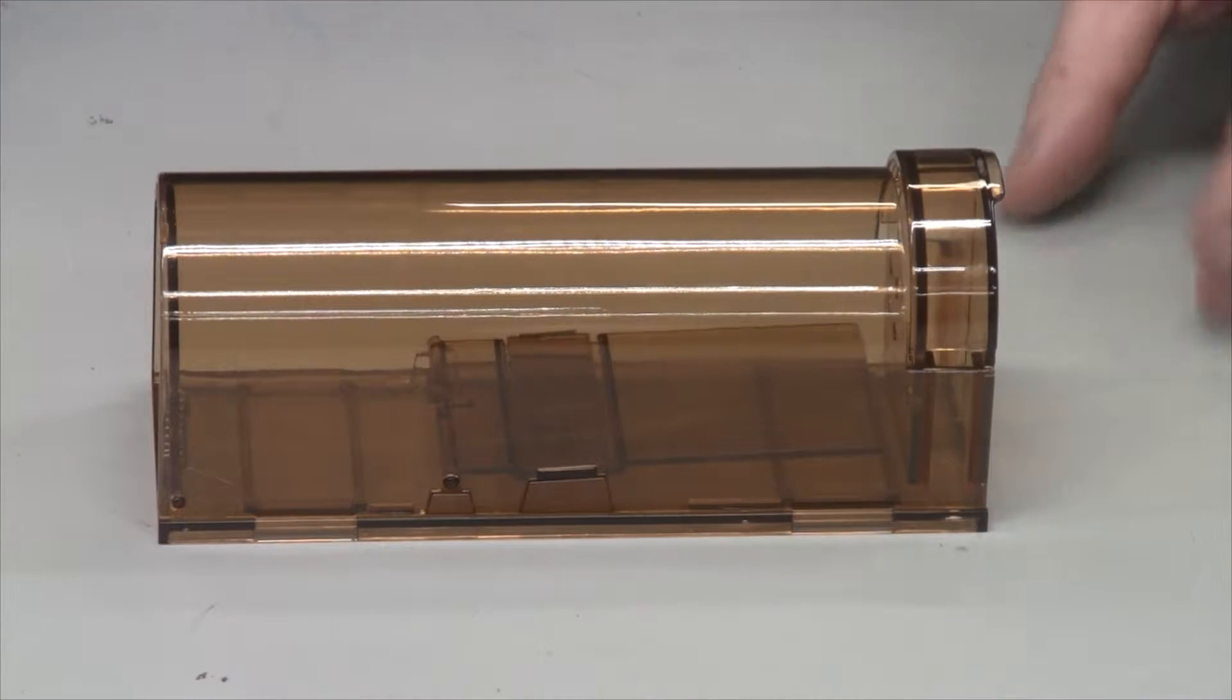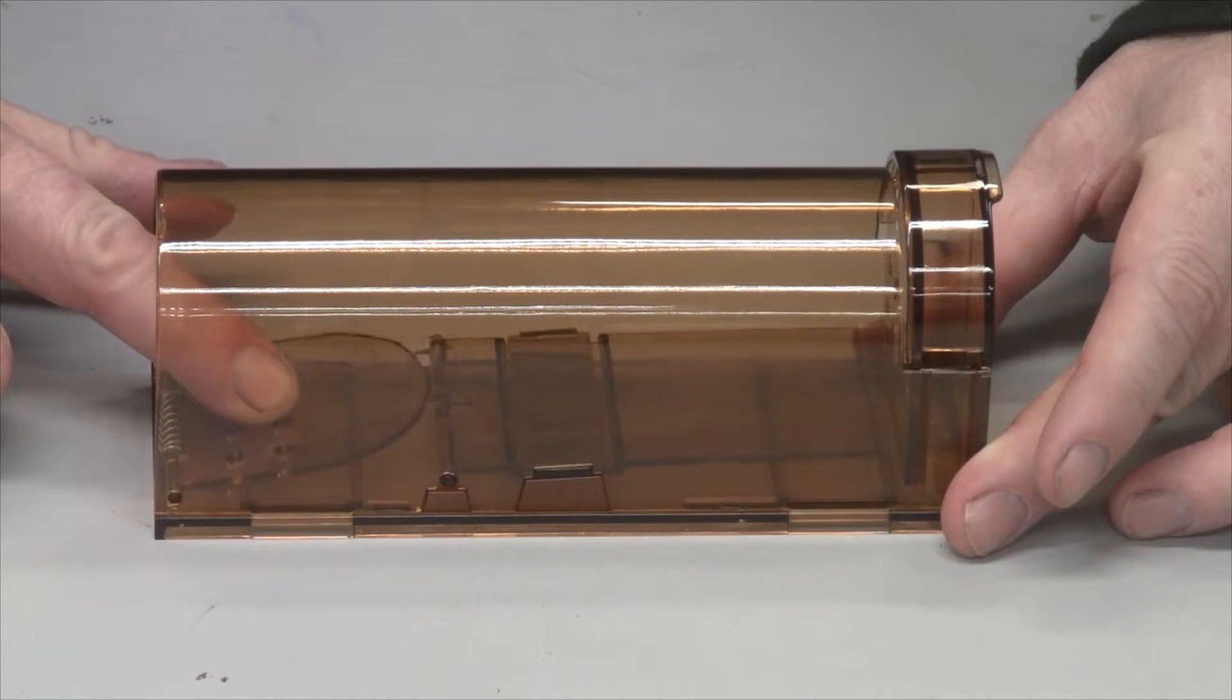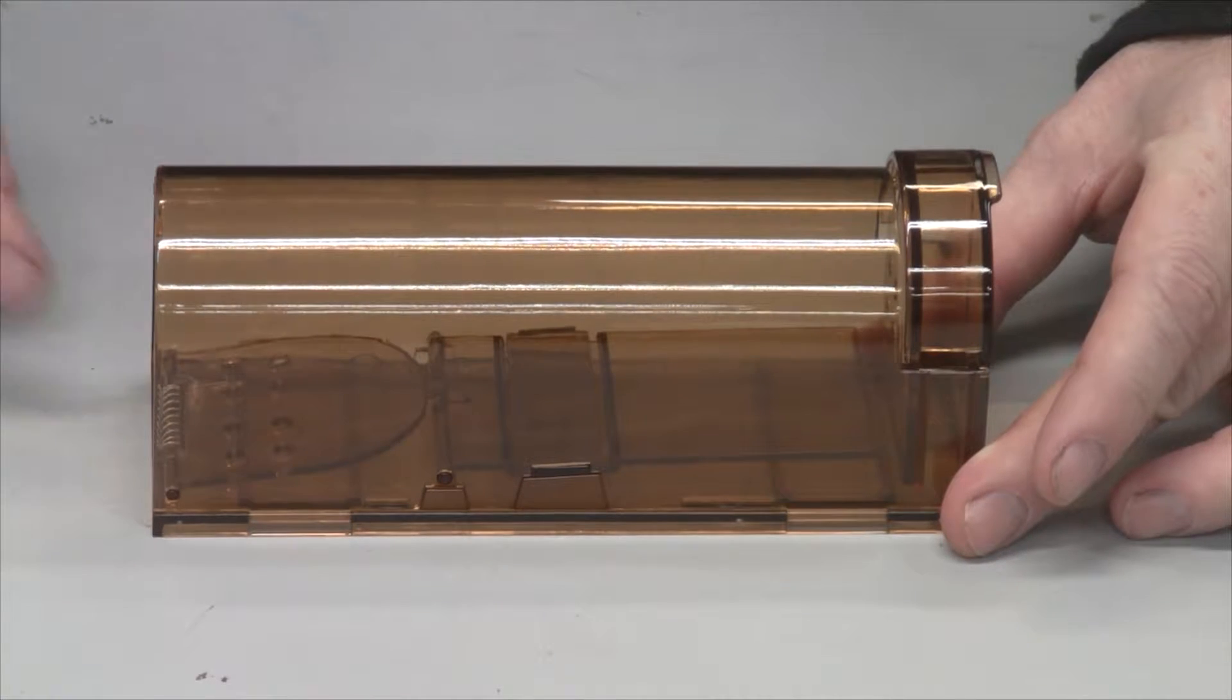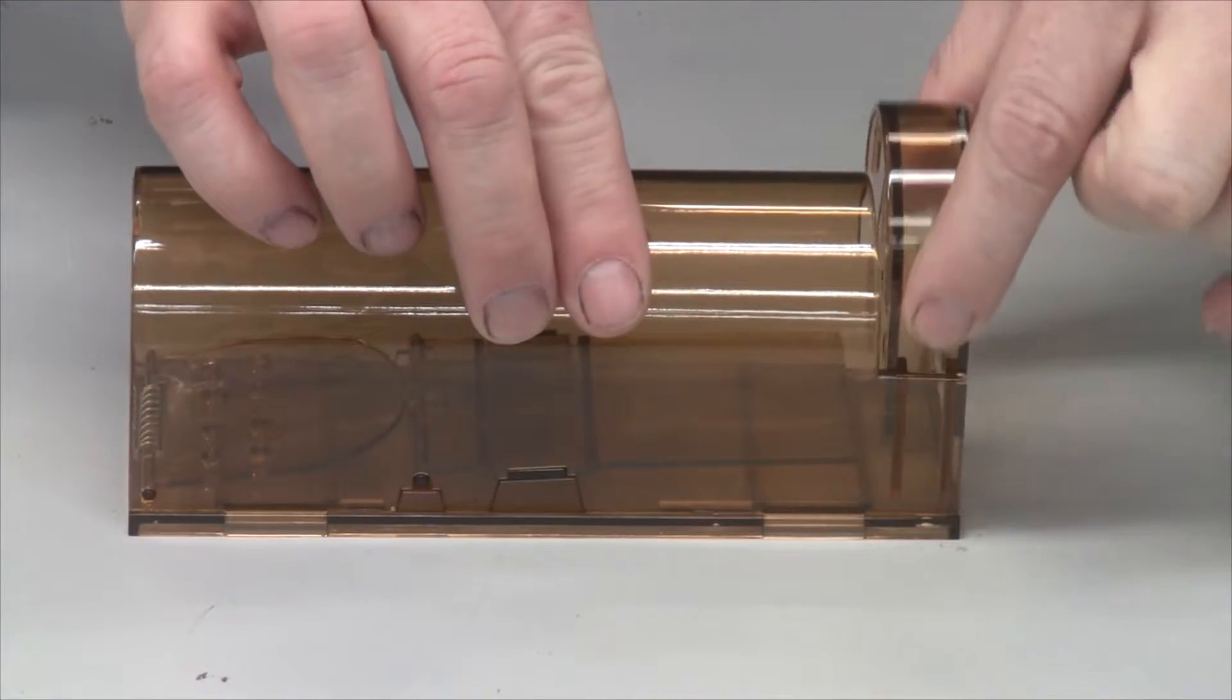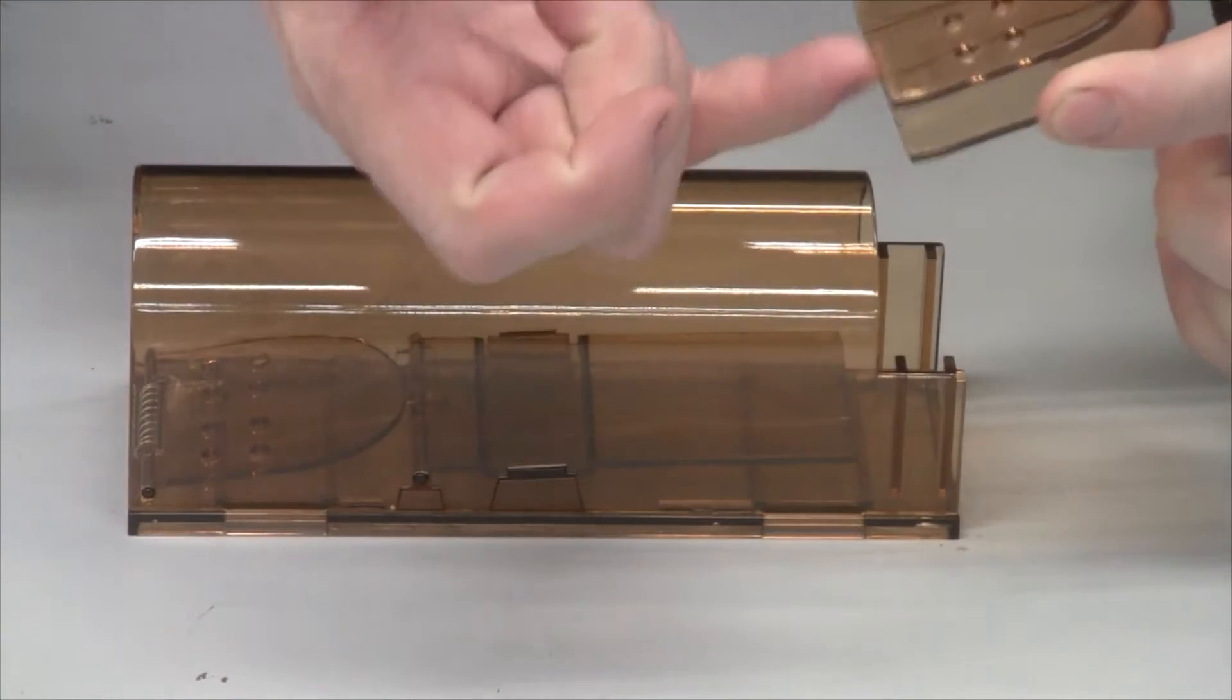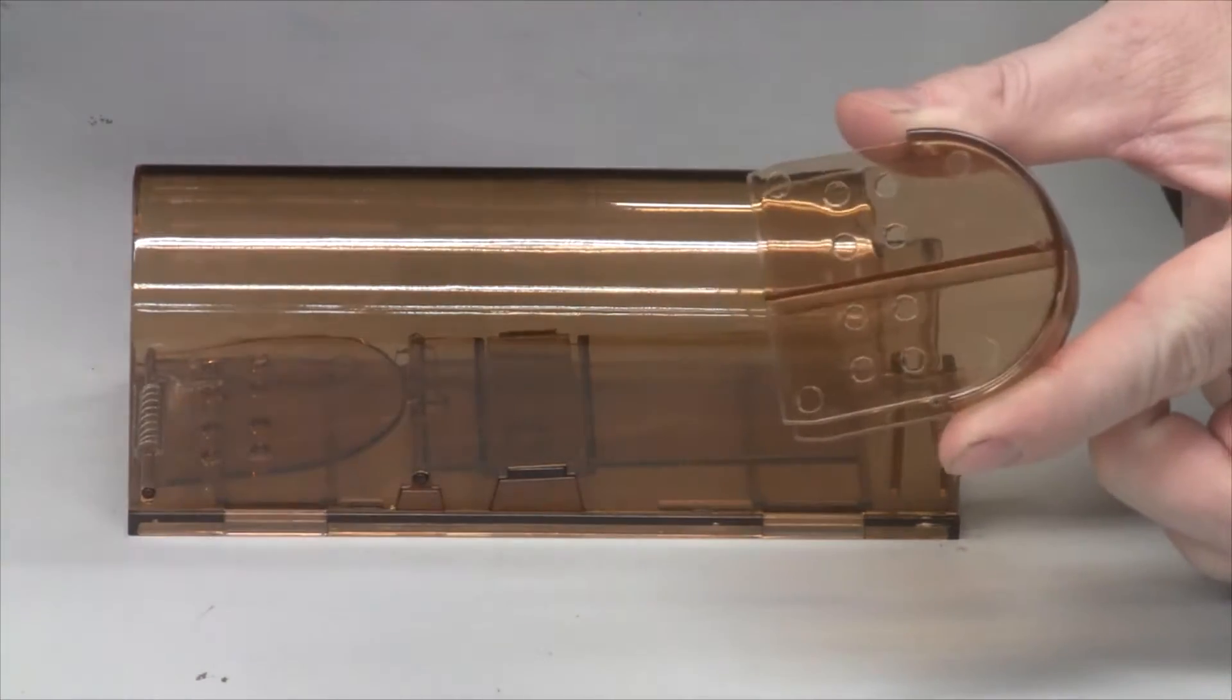Now here's how this trap works. You set the door where the mouse goes in and this latches right there. It's super spring-loaded. On this side is where the food goes, in this compartment. You put the food on the side with holes, use peanut butter, just smear it up in there so they can smell it.